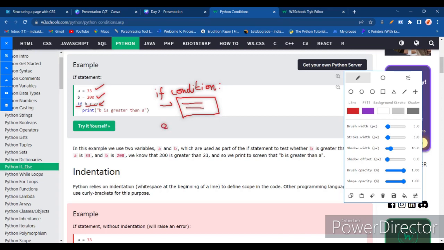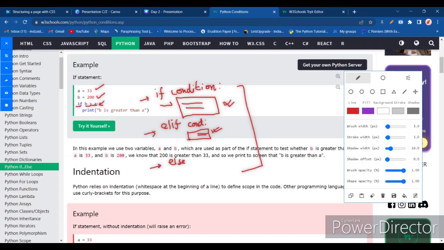If not, then we have elif. In elif also a condition is required. So here also there will be a block that will be executed. If the if statement is correct, then the if block will be executed. If the elif statement is correct, then the elif block will be executed, and at last there will be an else. It is not mandatory to follow this full syntax, but the order will be the same: if, then elif, then else.